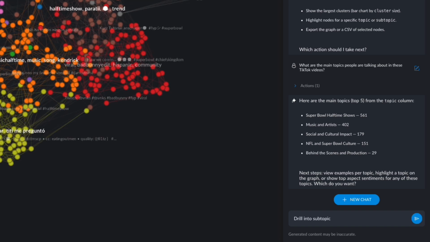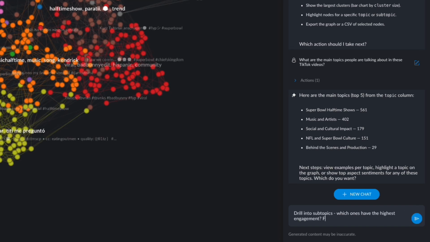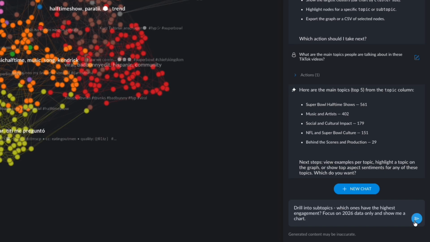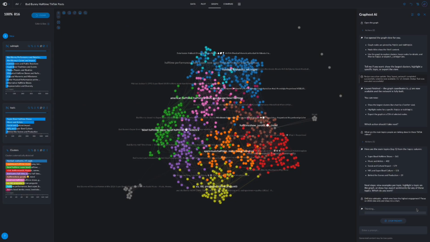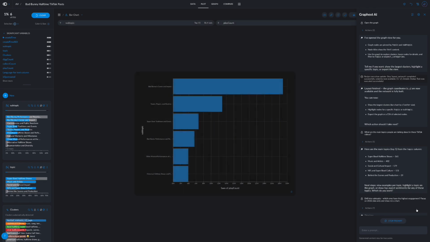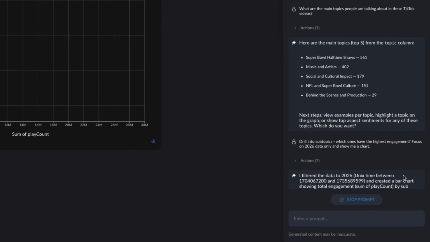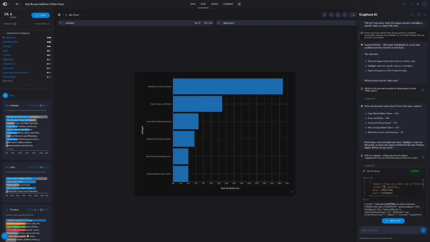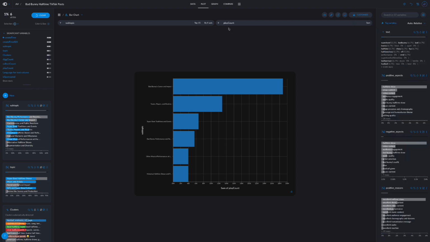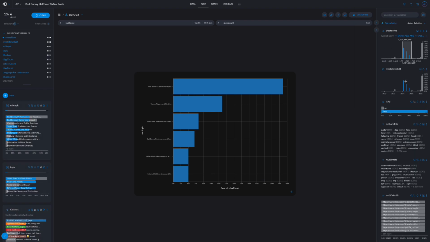Now we go deeper. The dataset spans multiple years, so we ask the AI to focus on this year's Super Bowl. Drill into subtopics and show us engagement, all in one request. The AI built the chart and applied a date filter, but something's off. Only 6 rows matched. Because we can inspect every action the AI takes, we can see the issue.